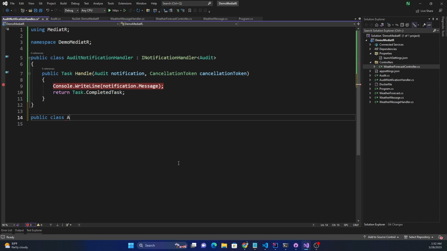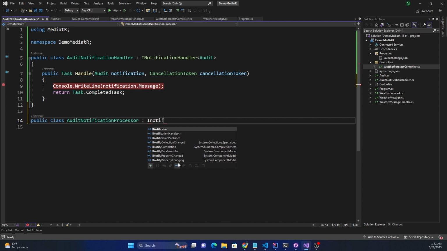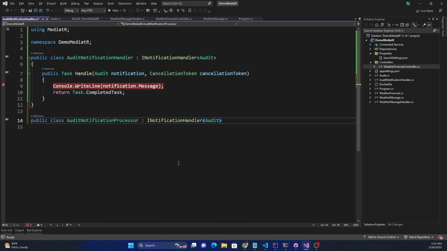And here we can do AuditNotificationProcessor. Let's say it is doing some sort of processing. This can also implement the same INotificationHandler, and the type will be Audit.